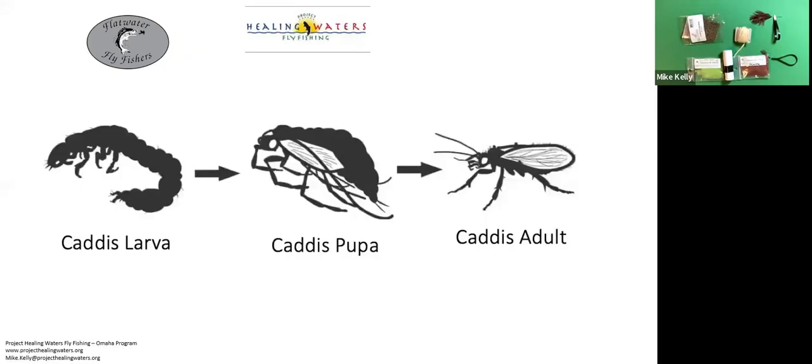So, the caddis larva, like I said, there's a lot of flies that represent that. Actually, there's a couple species that just kind of free ride around the bottom, but for the most part, these are hidden in cases and under rocks. But it's the caddis pupa that's the most vulnerable stage of the insect, and that's as it forms into that adult insect. So the legs, the wings, and all of that starts to break out of that nymphal shell before it becomes the adult.